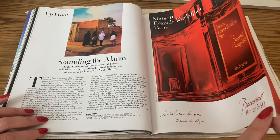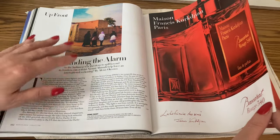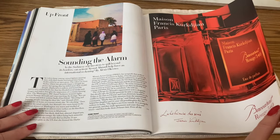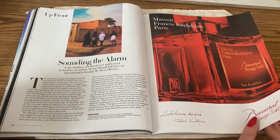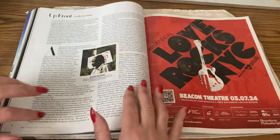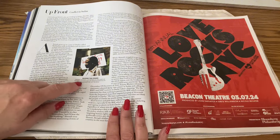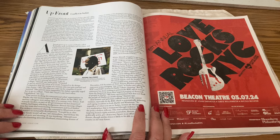Sudanese photographer and filmmaker Hassan Kamil captures life on the ground. We will see some more photos coming. He had for Baccarat Rouge 540. I wondered what that smelled like. And it is amber and woody with saffron and jasmine hints. Here is the activist that we're talking about. Let's call her Ms. Ahmadi. I don't know about the first name. It's very pretty. Niemat.